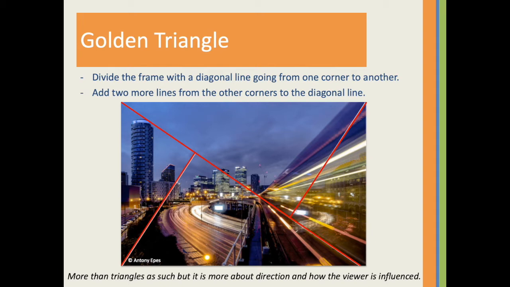If you see in the above triangle, we have the sky. The below triangle, we have all the roads that cross. On the left triangle, we have the framing with that tall building. And on the right, we have these stripes of moving lights. So this is what creates this very dynamic image. And as in the rule of thirds, you can use the points of intersection to position important elements in your image.